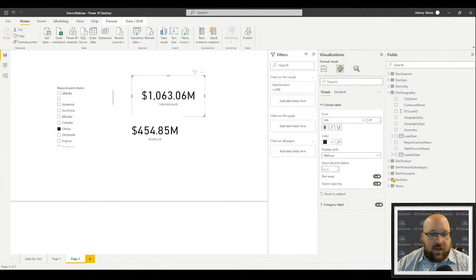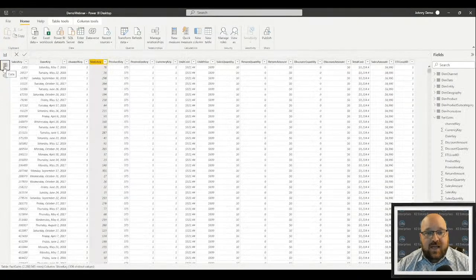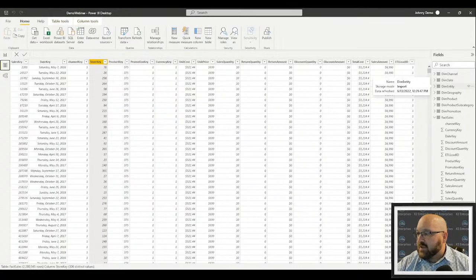Okay. Now, the next thing I want to talk about with respect to your data is this level, which is going to be the data view. From the data view, this is where we can create calculations and modifications with respect to our data. This is where we ultimately can make some adjustments to how things are calculated. This is also where we can create new calculations where calculations previously did not exist. And to do so, we need to understand a little language here called DAX. Okay, so let's talk a little bit about DAX.